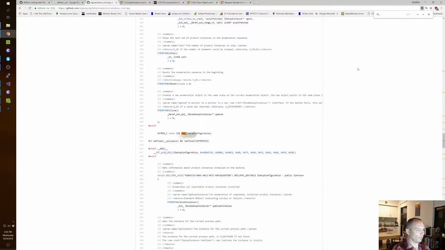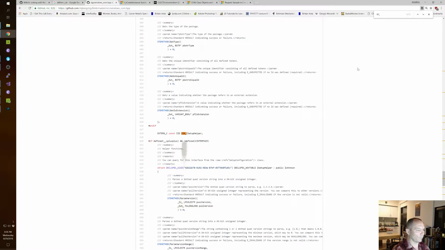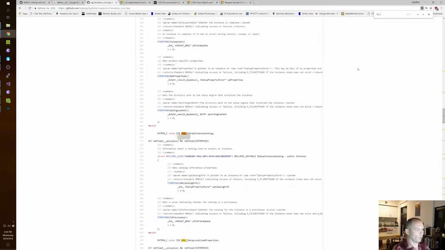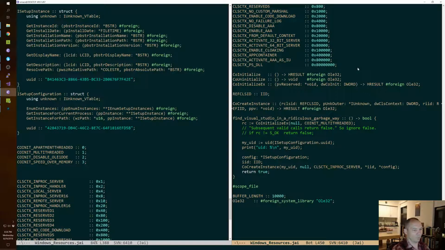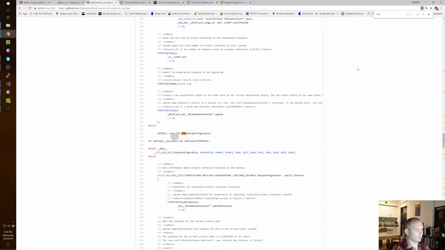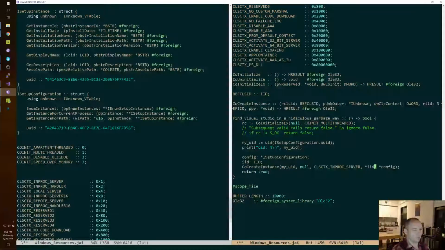This is just externing them all. So I don't know what those values are. Whoops, not that one. I think I need to do that because it wants a pointer to the IID.